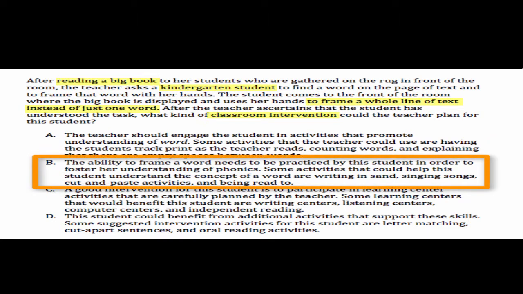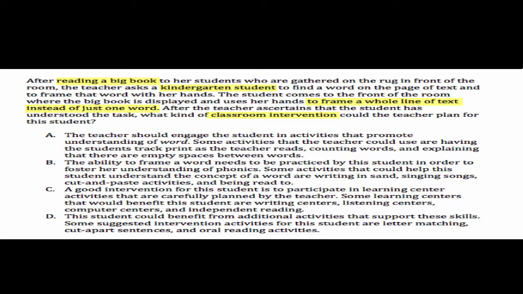Option B. The ability to frame a word needs to be practiced by the student in order to foster her understanding of phonics. Some activities that could help this student understand the concept of a word are writing in sand, singing songs, cut and paste activities, and being read to. I actually don't really need to read any further than this first sentence, because I know that being able to identify a word isn't going to directly affect a student's ability to decode, which would be decoding happens in phonics. So I would eliminate this answer option, because just the first part of that sentence is incorrect.